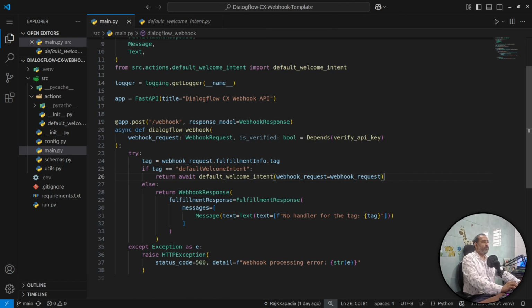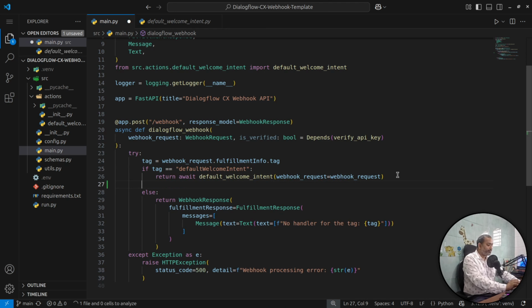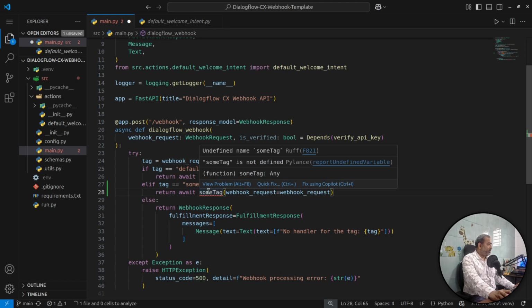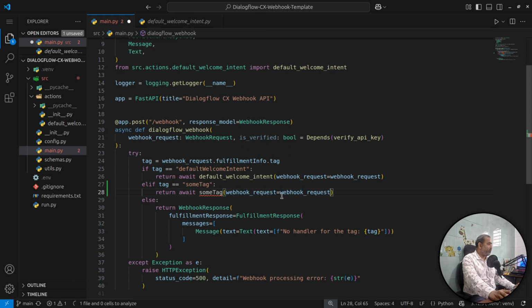Now let's say you enable webhook in another route in your Dialogflow CX. What you need to do is just add an else if tag equals some tag, return, create a function some tag, and then pass the webhook request, and then return the response of that.